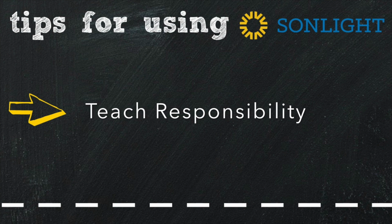So the 4-day option, however your family works. I know some people who use Sonlight, the parents both work and they kind of split up the schedule, or they have to do their schoolwork Thursday, Friday, Saturday, Sunday, and those are their school days. Or someone could do Monday, Tuesday, not Wednesday because their parent doesn't work that day or for whatever reason, and then Thursday and Friday do schoolwork, or however it works. I think it's best to choose the 4-day-a-week option and knock out those 36 weeks and use the extra day, in our case a Friday, for extra work that you might want to learn about, a family day, life learning skills day.